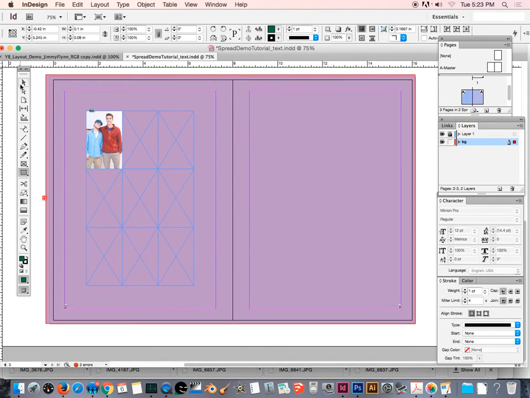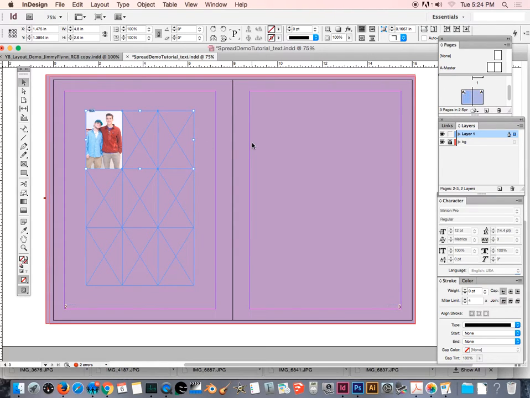So I'm going to actually separate these now. So I'm going to select, whoops, now see here, right here is a great example. I wanted to click on the picture, but instead I clicked on the background. So this is an example where we probably want to lock the background, and then we're going to unlock layer 1 because layer 1 has the pictures on it. So I'm going to select these, and if you saw that, you probably noticed that I held the shift key down, that I selected the picture and not the frame.